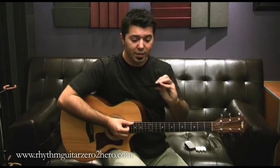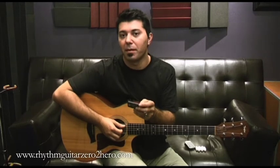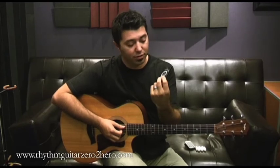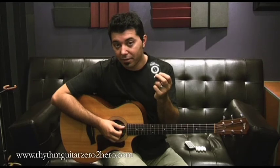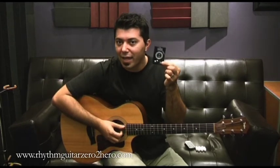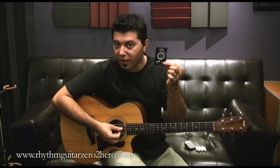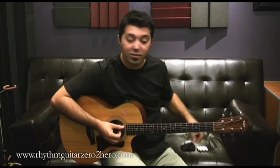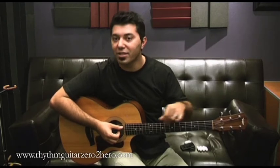Another way of doing it is through a metronome or any kind of external source — you could use a piano. They give you the A note, and this is the traditional way of doing it. This metronome is giving me the A. You just need to match the two sounds by tightening or releasing the fifth string. Once that is done, you know that the A string is in tune to an A, and then you will tune all the other strings to the A.